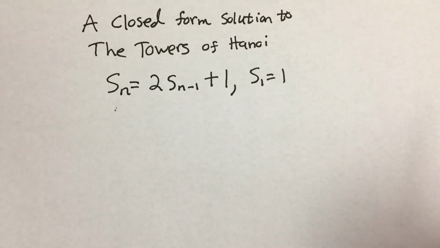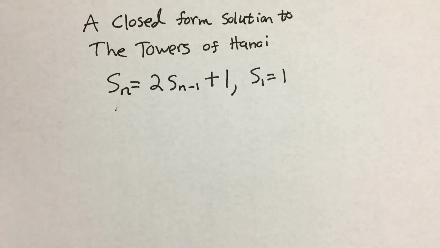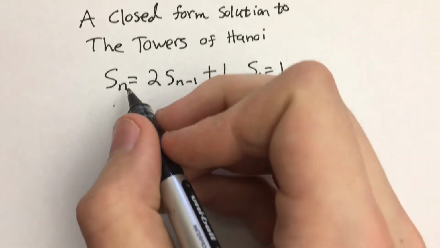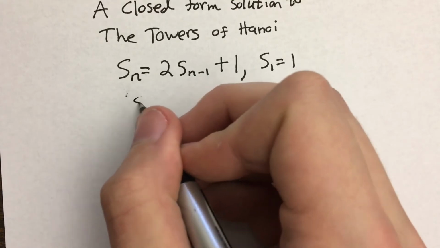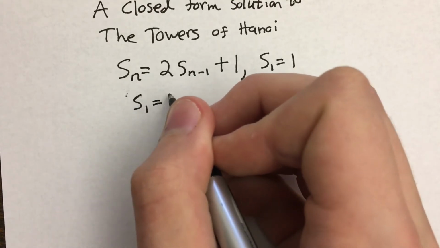we don't have to go through the first 7 terms in order to figure out what the 8th term is. We want to just be able to calculate only the 8th term. And so the way we're going to do this is we're just going to start building terms but not simplifying them and try to recognize a pattern. And then later in the next video, we'll actually prove that the pattern we found is a solution to this recurrence relation. So we're going to start out, we know the first term here, S sub 1 equals 1.